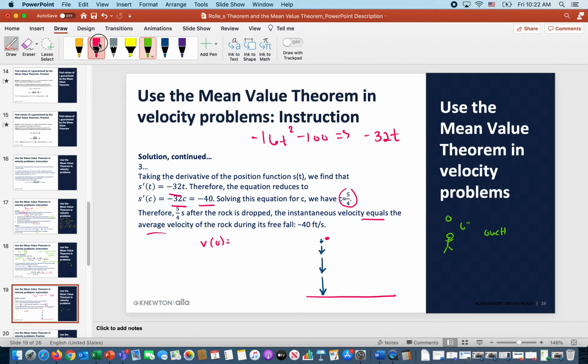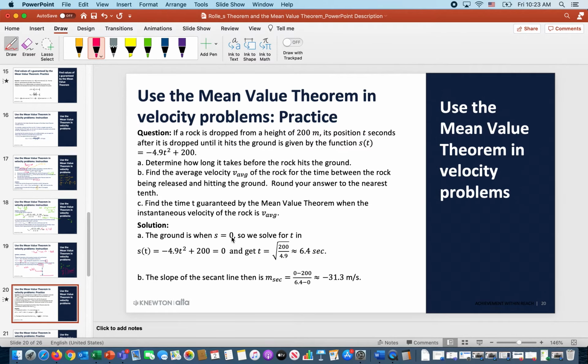But if we have the same situation, where an individual is holding a ball over your head on top of a building, maybe the Empire State Building, and they drop it off that building and it falls 600 feet, that's going to be a much bigger ouch. So the point is, over time, the velocity of that object is increasing. Negative 40 is just what that velocity is on average. The derivative would give us the velocity at any point in time, which would not necessarily be negative 40.